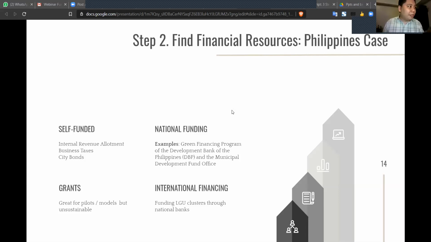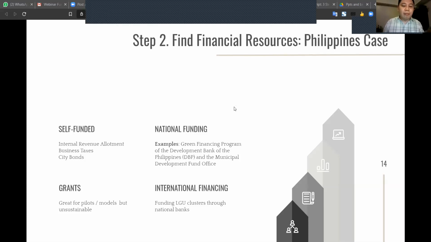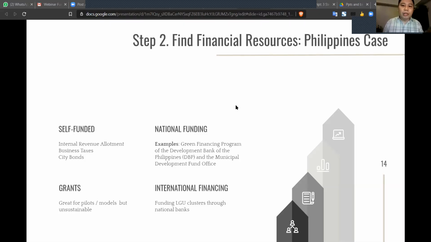One example would be in a city called Tacloban. We were able to access grant funding from the U.S. State Department to support the work in at least a third of the city's barangays, or villages. And after seeing the outcome, or the impact, of this pilot project, the city decided, why not use my own resources two years from now, so I can fund my own zero waste system by introducing it to the remainder of the city.